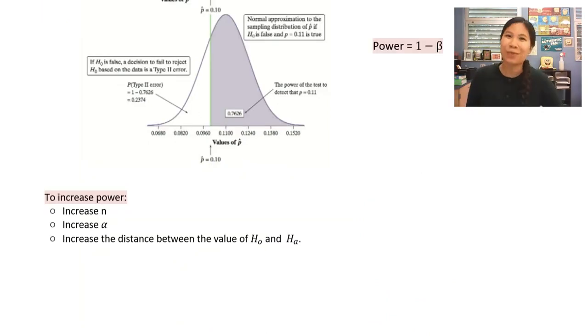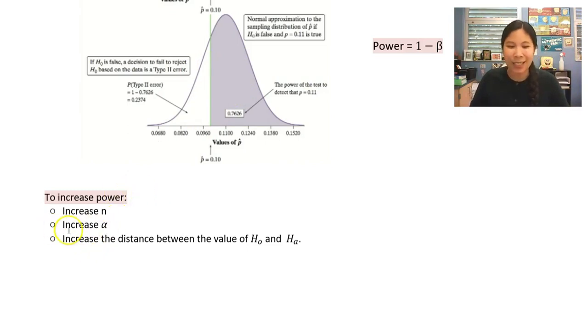And the last thing that I want to say about power is, how do we increase our power? Obviously, we want to be more powerful. So to increase power, there's 3 simple ways. If you increase your sample size, this will increase power because that will decrease your variability. So your standard error decreases, so your entire normal curve kind of squishes together because it's more consistent, less spread. And so this whole area that's shaded for our power also increases.